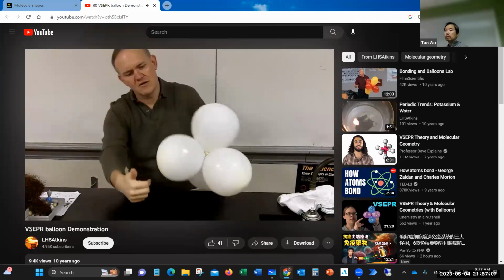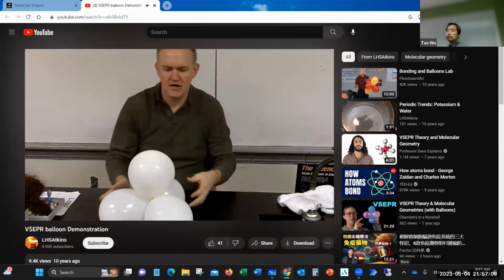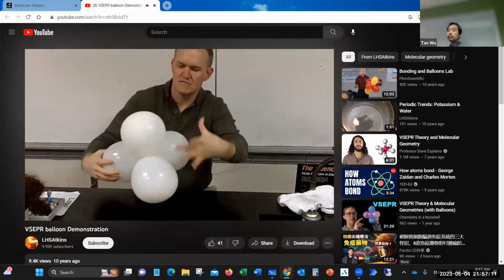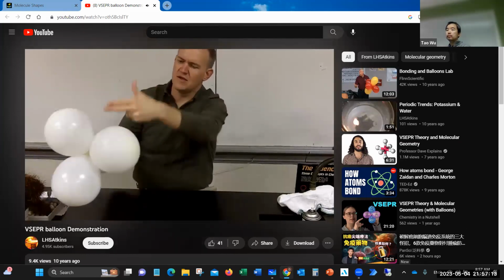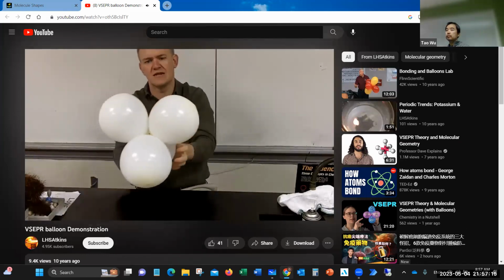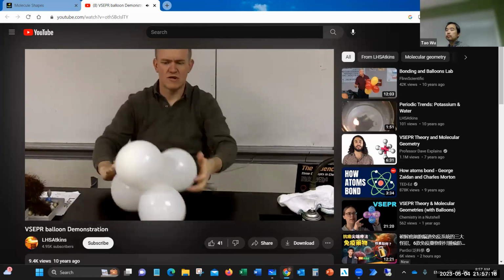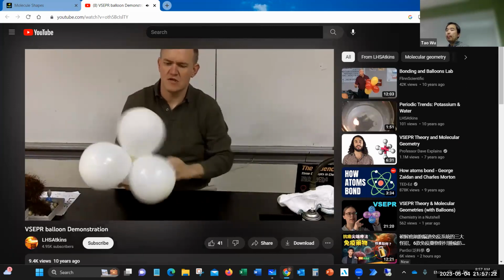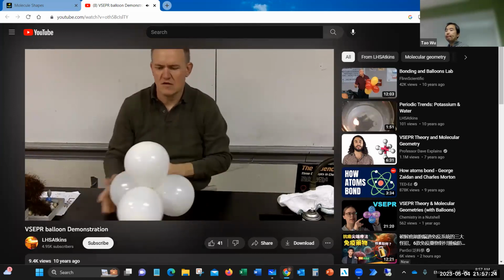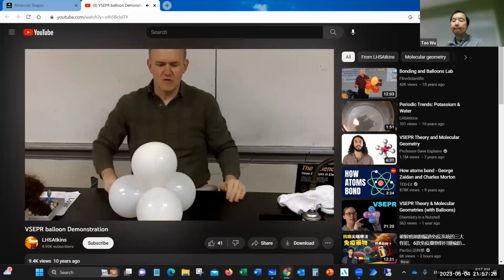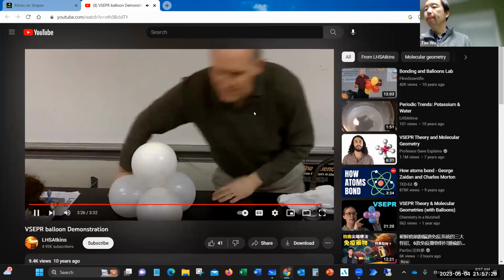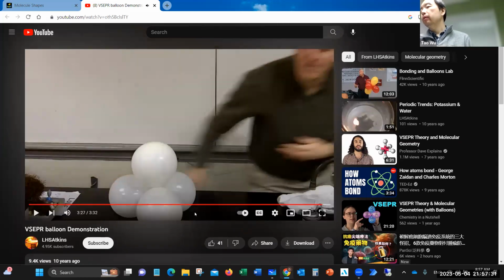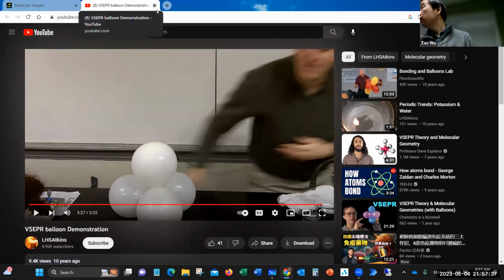The bond angles here are not easy to necessarily visualize, but you can tell that they're more than 90 degrees, but not as much as 120. It turns out that the number is 109.5, and so those are the basic arrangements for electron pairs around the central atom in Chem 1 for 2, 3, and 4. So this generally is what it looks like. This is the geometry of the molecules.